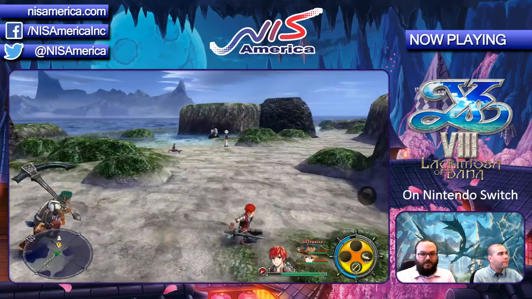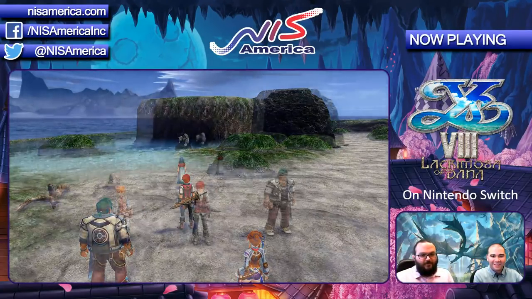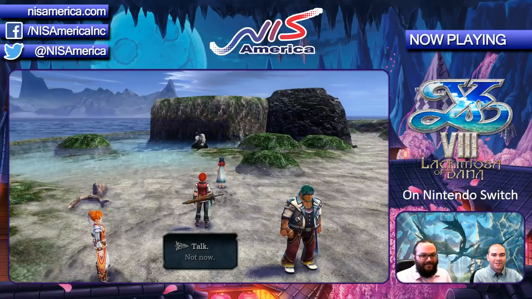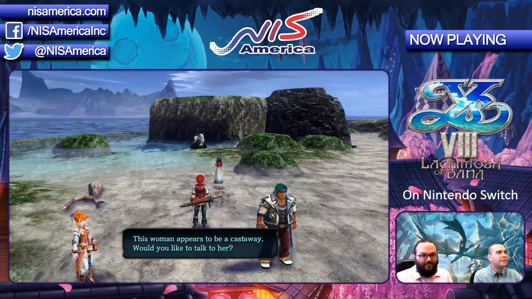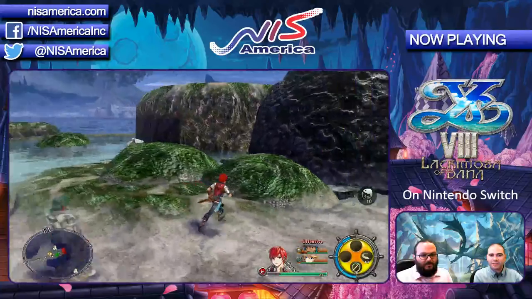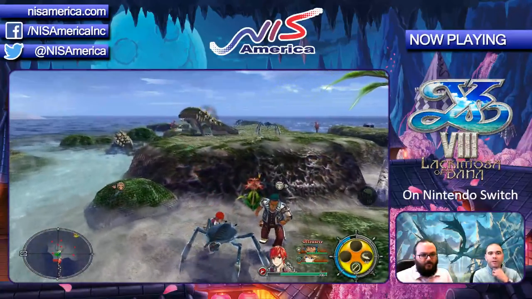Oh, who is that over yonder? It looks like a castaway. It's a fetching castaway. I wonder if she's single. I wonder if her name's Allison. Let's find out. What a localization humor for you kids. Don't want to talk to her? I guess not. Hold on one second. I don't think she's going anywhere.